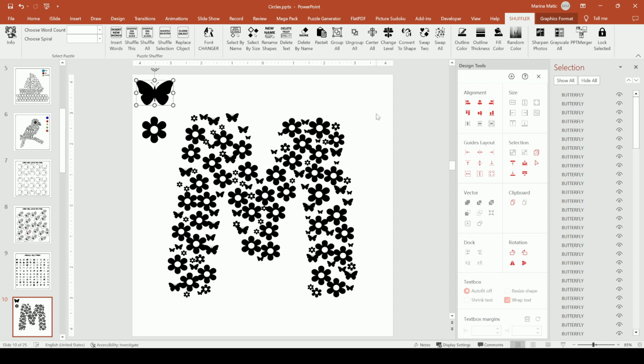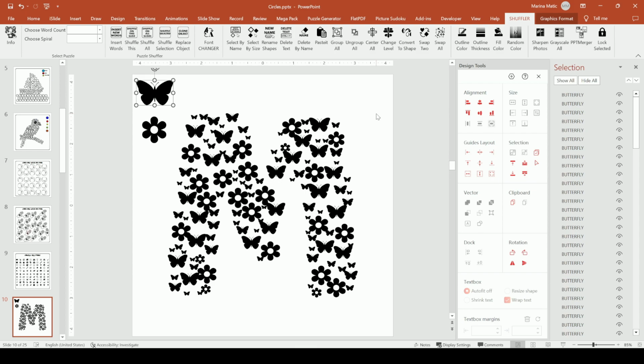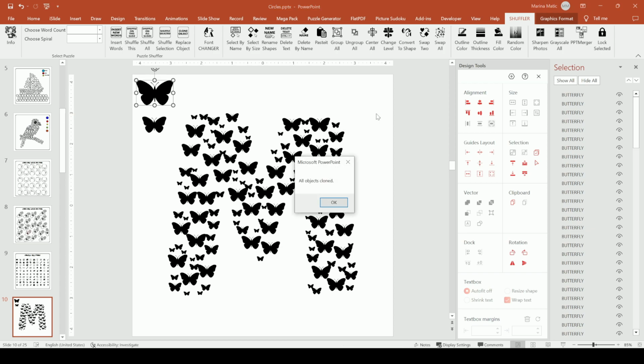Now it is going to take some time because there is a difference in speed when it comes to processing of VBA programming language and PowerPoint as a system. Because of that, in order for a system to work, the speed of cloning had to be slowed down, and now it is working perfectly, and you see everything is cloned as it should.